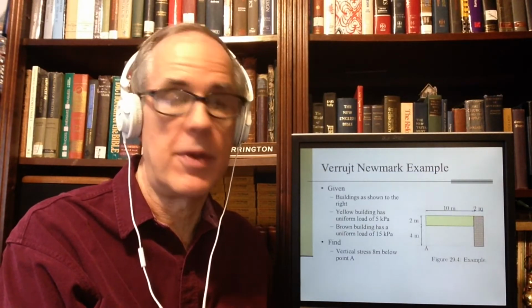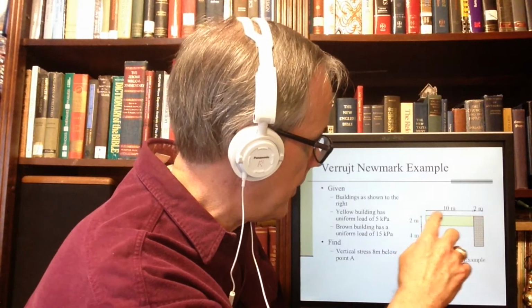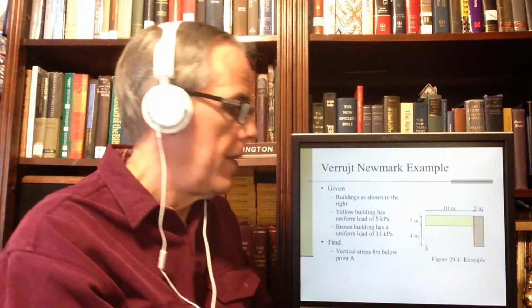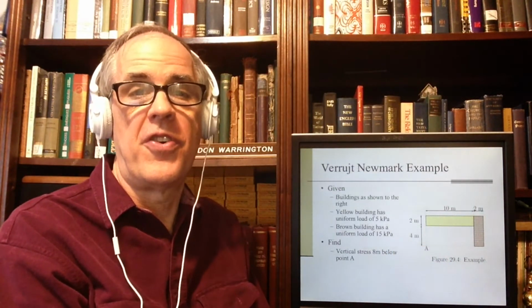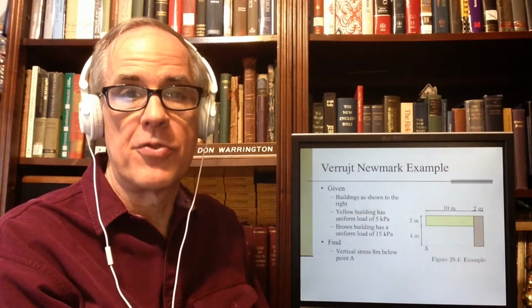How do I compute the yellow? Well, it's easy. The first thing I do is consider this to be a foundation. In other words, from here, over here, up here, over here, and down. That's the full foundation. Then I subtract the void.